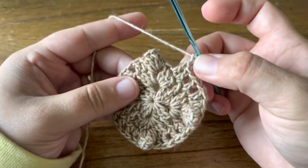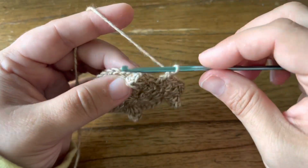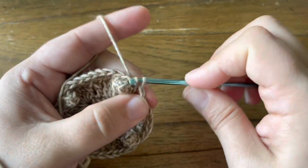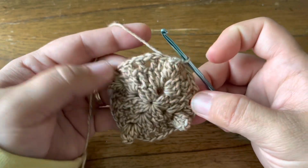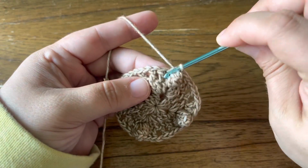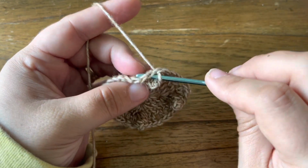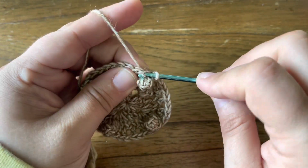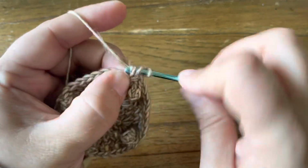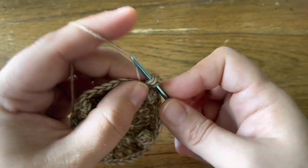I haven't joined yet, but I have a chain on the hook ready to join into the beginning popcorn with a slip stitch just like that. And now we're ready to start our next round. Okay, so we're gonna make a beginning popcorn in this first chain space here. So I'm gonna go ahead and start with a beginning double crochet and then 5 more double crochet in the same chain space.